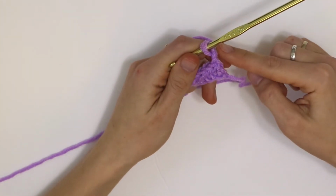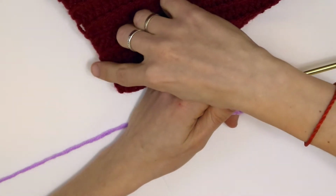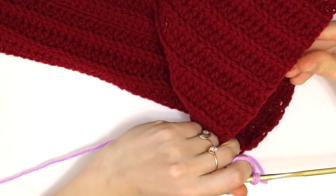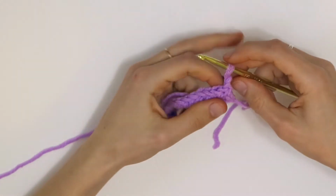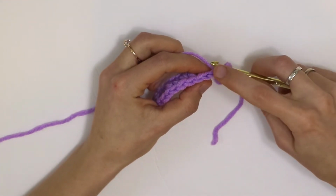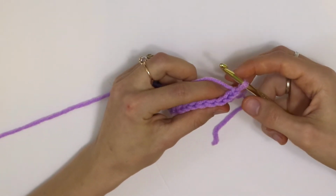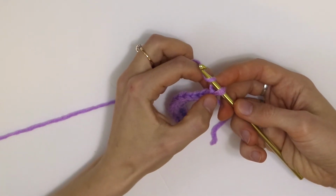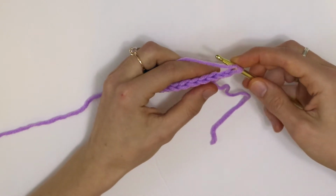But I promised you to tell about how I'm doing this nice edge. If you look again, I like how it looks, and it is important for the cowl here. So usually I would make the next half double crochet in the third stitch from the hook, but I'm doing it in the fourth. Don't forget that you have a stitch marker here if you need it. I will tell you why later. So 1, 2, 3, 4.